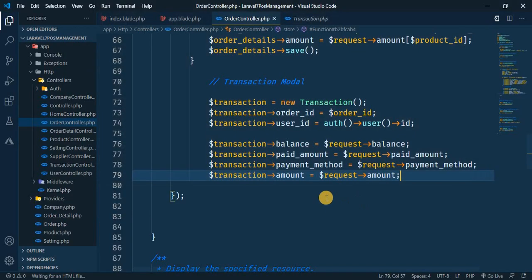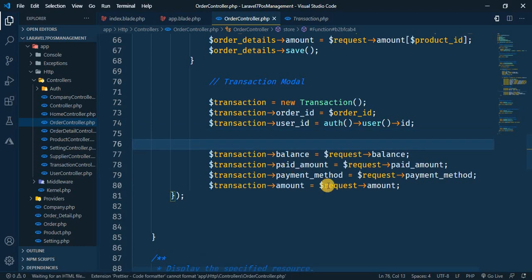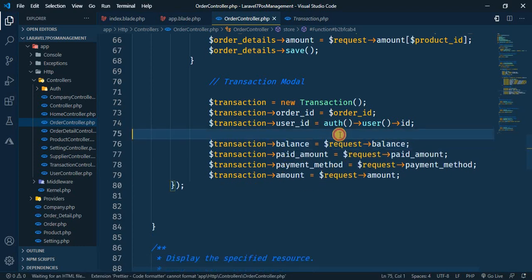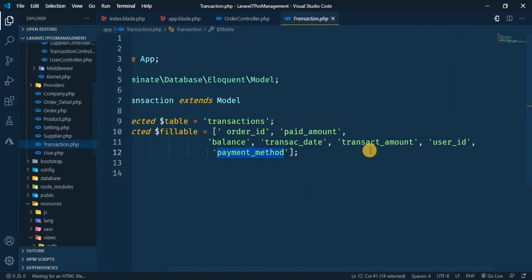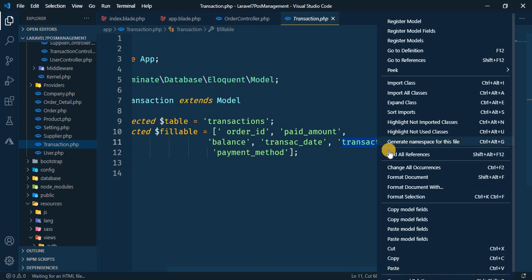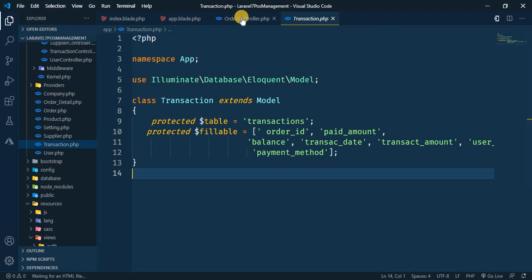So come here, copy that one. Okay, I pass the paid amount here. And the last thing that I'm going to do is what? The last thing that I will do here is, let's check, the transaction date. Yeah, this. Okay, I do have the transaction amount. This transaction amount. Let's check.